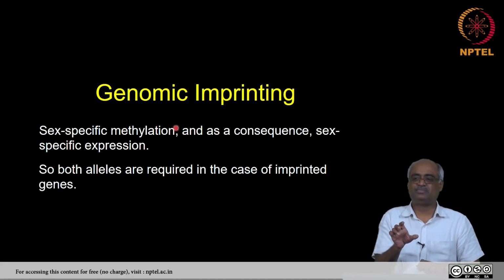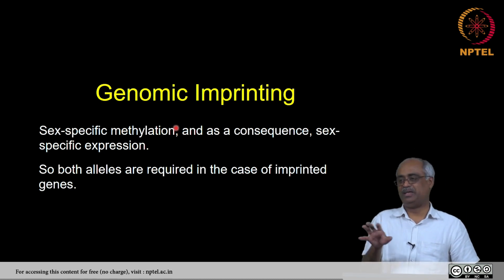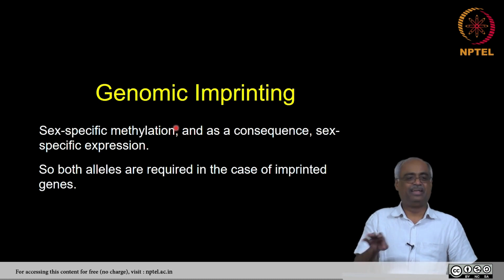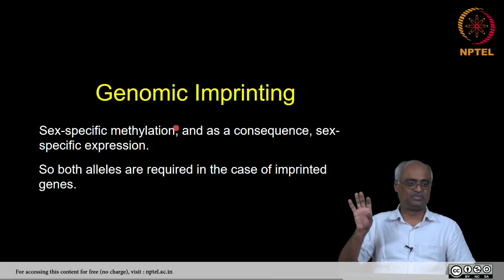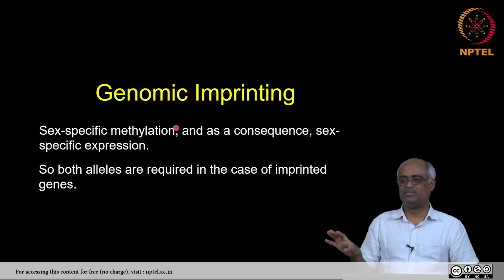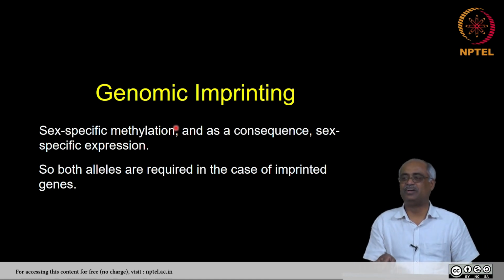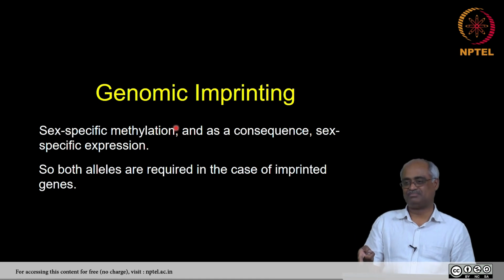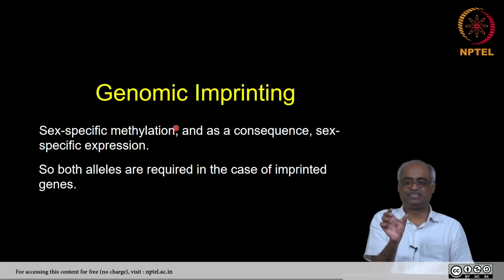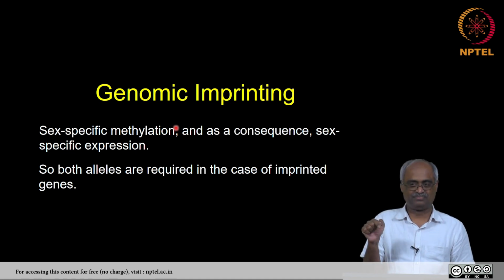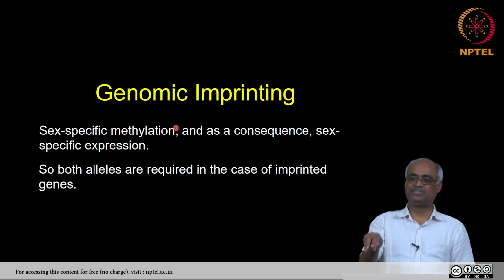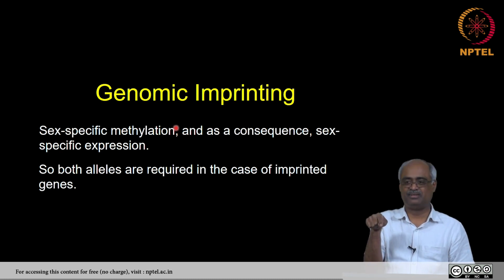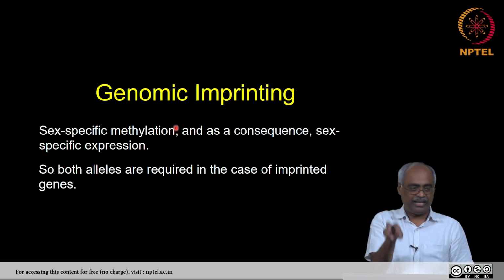So the germline uses a very different combination of the existing molecular biology rules in taking care of its genome. You can't readily mess with its genome, and the way it protects has its own idiosyncrasies. One of them is erasing all the methylation and adding new methylation, which is based on whether you are female or male. The base pair sequence could have come from your mother, but if you are male, a male specific methylation will be added to that gene, which originally came from a female source, and vice versa. So the methylation is specific to the sex of the individual in whom the gamete is forming.